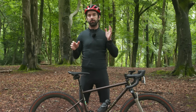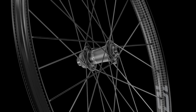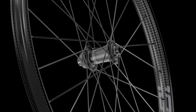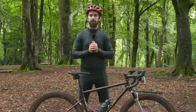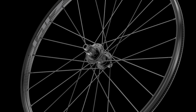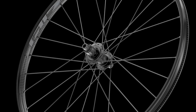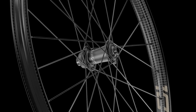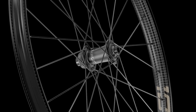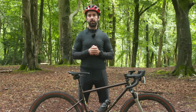As I've already mentioned, SRAM couldn't get the Zipp 101 XPLR wheelset to me on time, so for now, we'll just have to go over the photos and marketing sheet. The XPLR 101 is based around the single-wall carbon rim technology that debuted on the radical Zipp 3.0 Moto wheelset and will come in both 700C and 650B sizes. While the Moto mountain bike rim has a huge 30mm internal width, the 101 reduces this down to a more manageable 27mm. According to ETRTO guidelines, that allows for a maximum tyre size of 65mm or 2.5 inches.